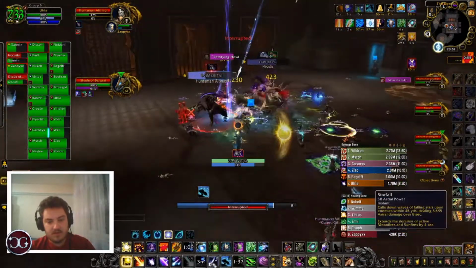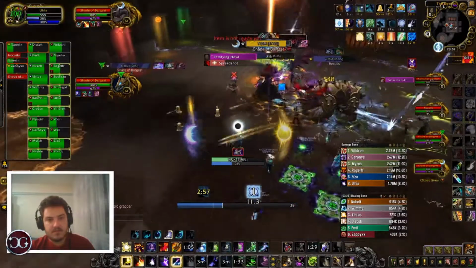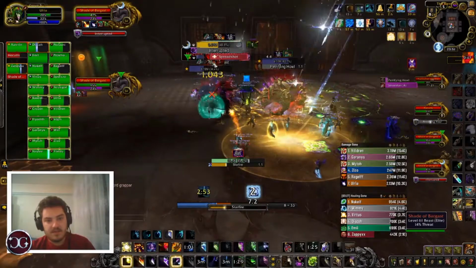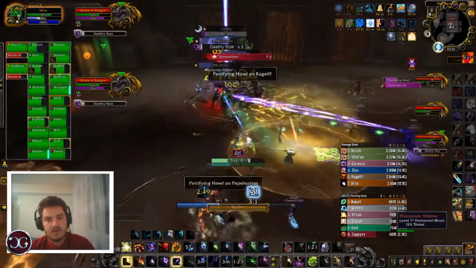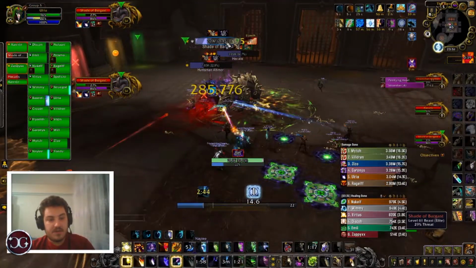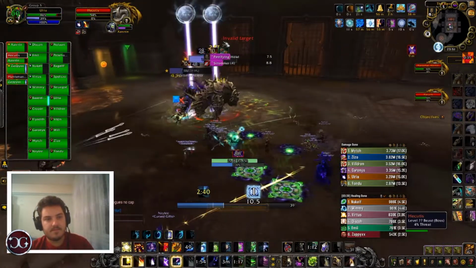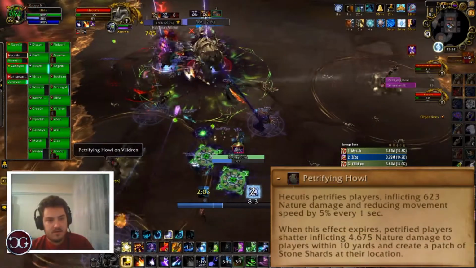You do not want Hecatus to get too many stacks or else he will one-shot the tank, but you also don't want to move him all the time as he pulls haste damage. The best way to deal with this is move him every 2 to 3 stacks while watching the raid's HP. If people are low, don't move him. Try to coordinate with your healers when they have a CD available if you need to drop a lot of stacks.